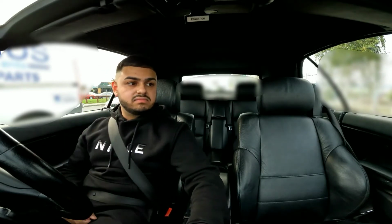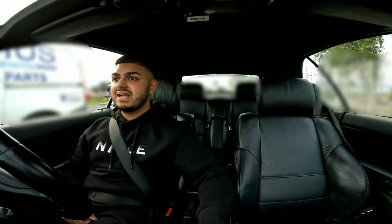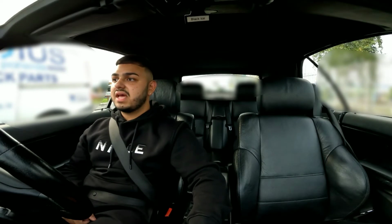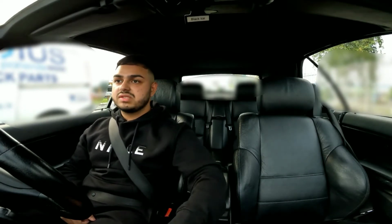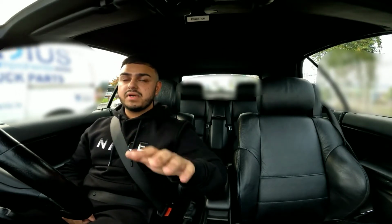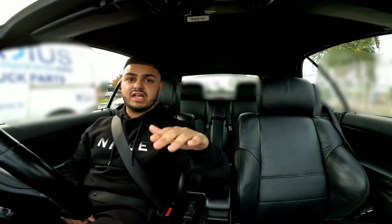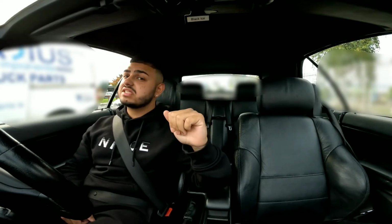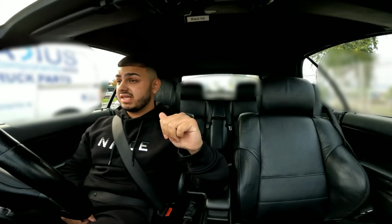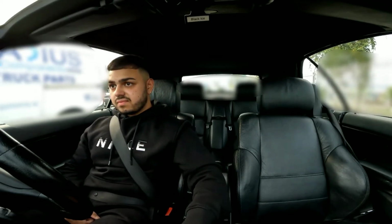So guys, what else is there to this car? Basically it's fully standard, completely standard. There's nothing done to it at all, suspension wise as well. I think actually, suspension wise, at the front, the person that owned this car doesn't look like he did anything with the suspension, but at the back, for some reason, even when I put 18s on, it sits low and starts to rub, and I might have to look into that and get a set of coilovers or something for it to sit a lot better.